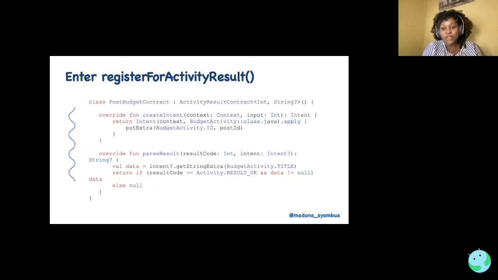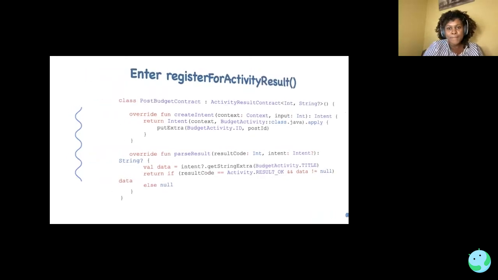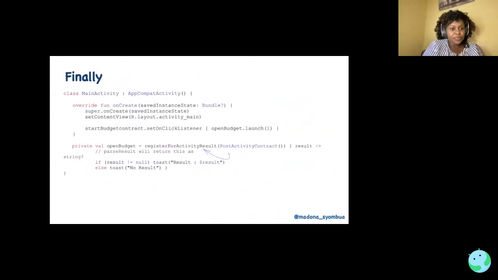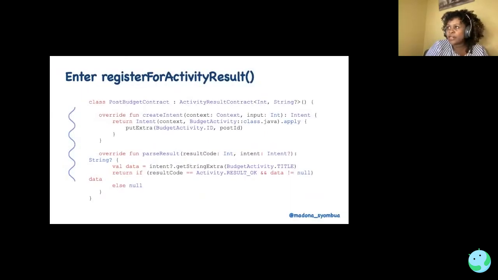And then when you create your result contract, you create your result contract by extending an abstract class called ActivityResultContract, which, as you can see, takes in two parameters, the I and O. I means type of input and O means type of output. And then you only need to override two methods. As you can see what we've done, we have the post-budget contract, which has an ActivityResultContract, which takes in a string, an integer and a string. And inside our override func, we do the pass result, result code, and then we get the activity, the budgetActivity.title. So definitely I picked little snippets of the code, but I will share a link to where you can find the entire code.